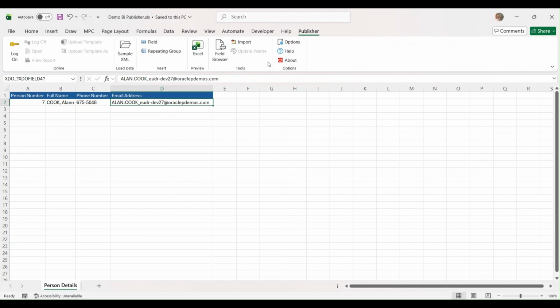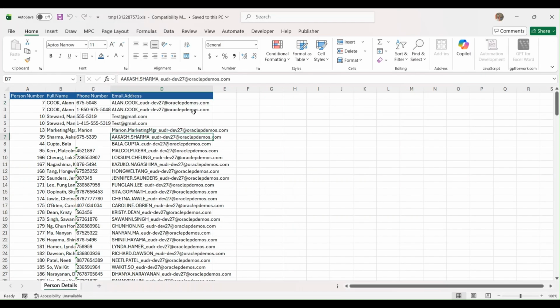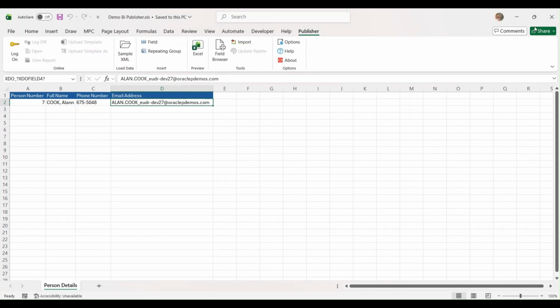Okay, now I will show you how to use the same publisher in the blank template which you are getting from the sample files also. You can upload this template and you can generate the report. It will definitely work. Why? It is already showing the sample data here. Okay, in the same way you will get the data.